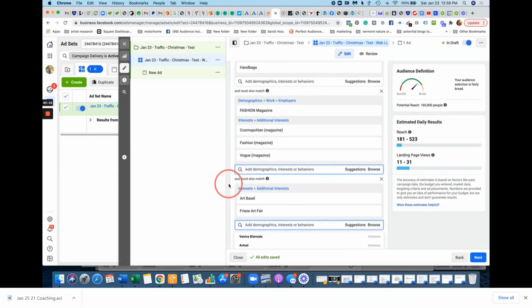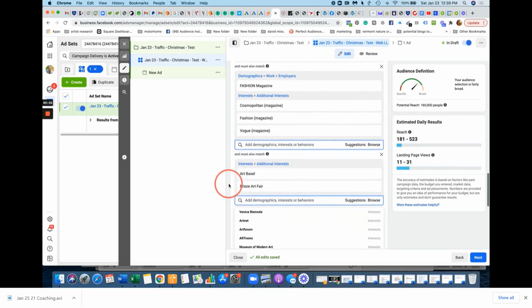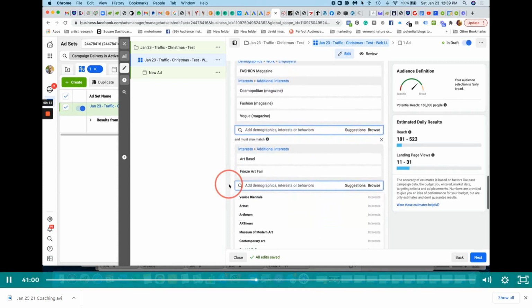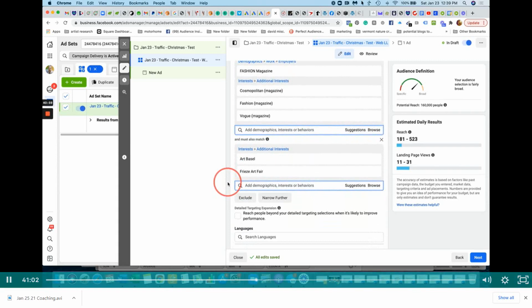So keeping your audience kind of broad is actually not a bad idea, okay? But it all depends on how many categories instantly come to mind for you.